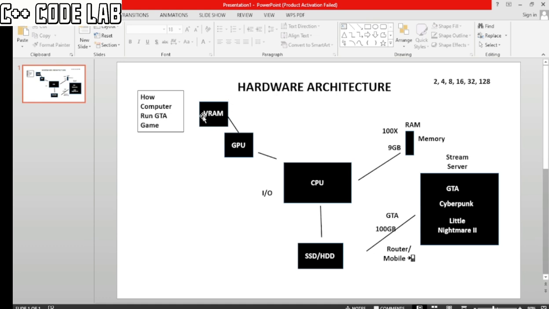And these things are temporary, because once you close the game, every data stored here is gone, because they are temporary, just for you to view. They are stored here temporarily until you delete it from your computer. That is when you're not going to see it again. So I hope you understand this simple illustration.